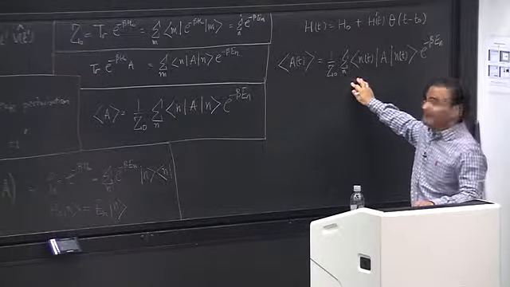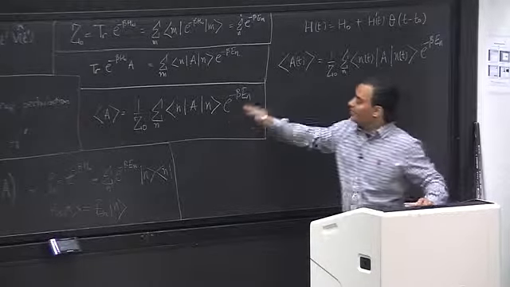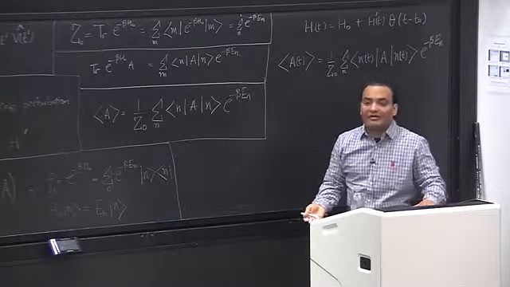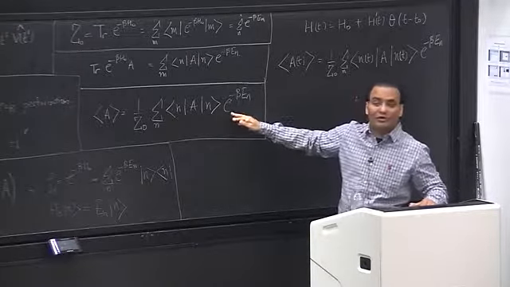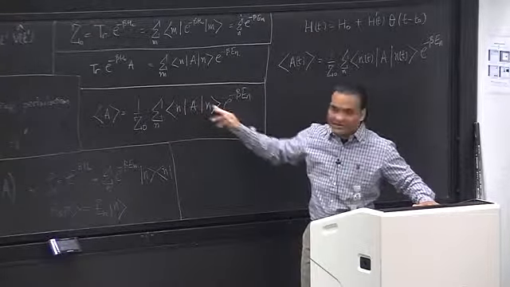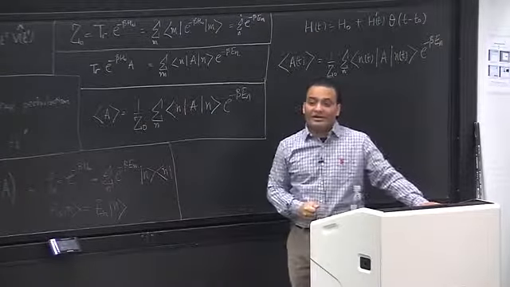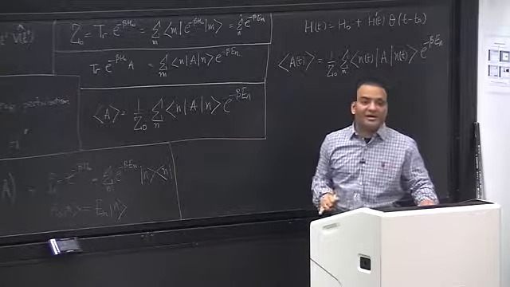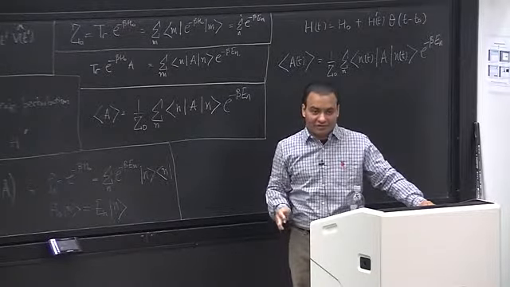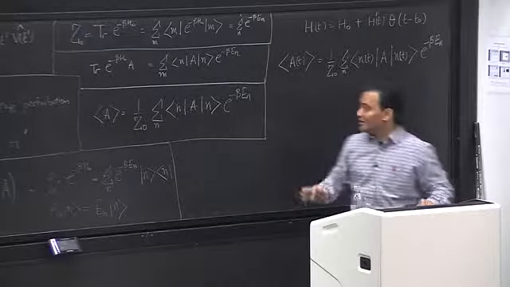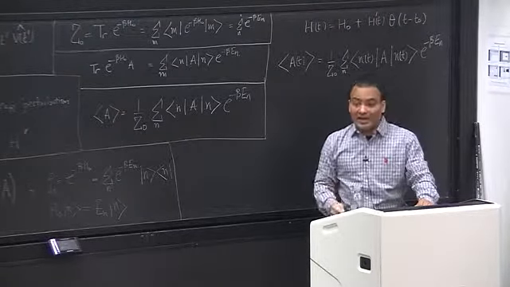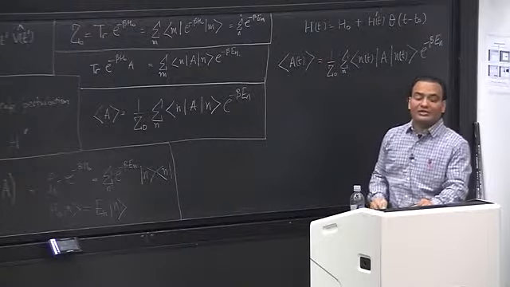But if you have this term, we are going to assume, so okay, before turning on this term, what does this formula tell us? This formula tells us that there is a weight for each state n that is given by this Boltzmann factor, e to the power minus beta E n. And then this expectation value you can calculate for each state weighted by this factor, the Boltzmann factor. So the distribution of states is given by this Boltzmann factor. What we have assumed is that the perturbation is weak enough that it does not change the distribution function. And this is an approximation. So we assume this distribution is the same, we have the same distribution, but the states themselves, they evolve in time with this full time-dependent Hamiltonian.